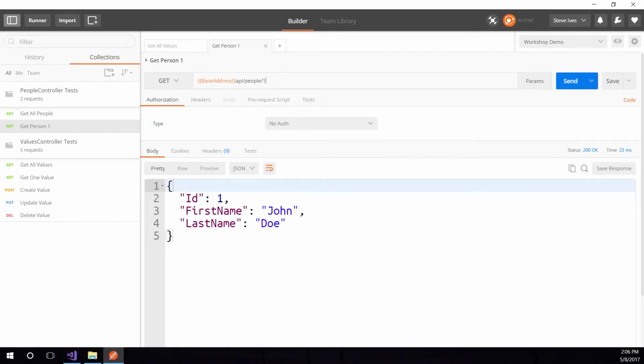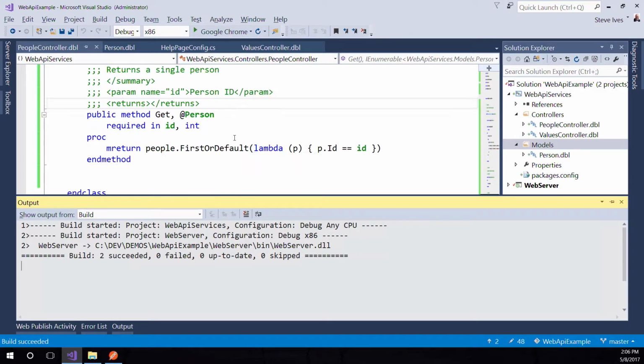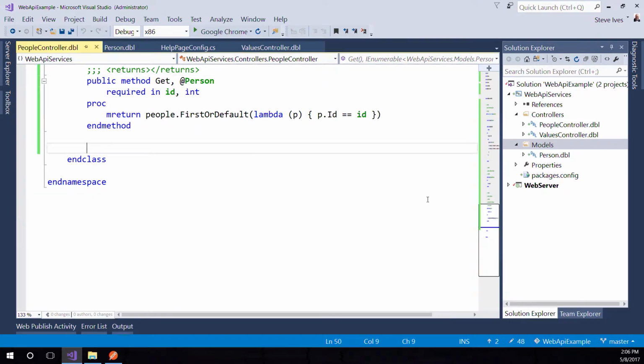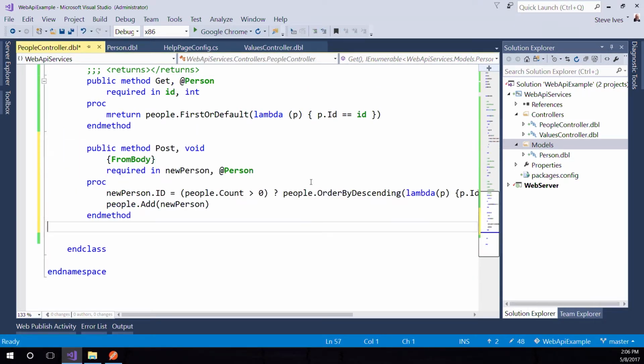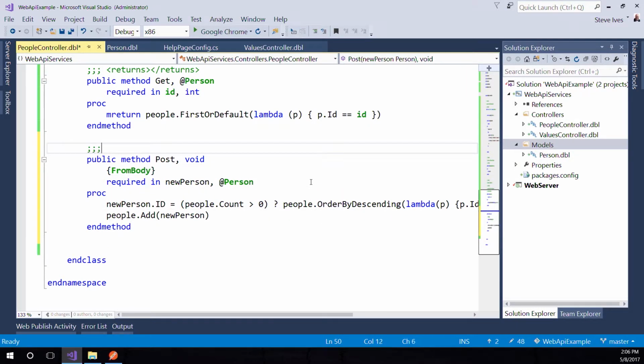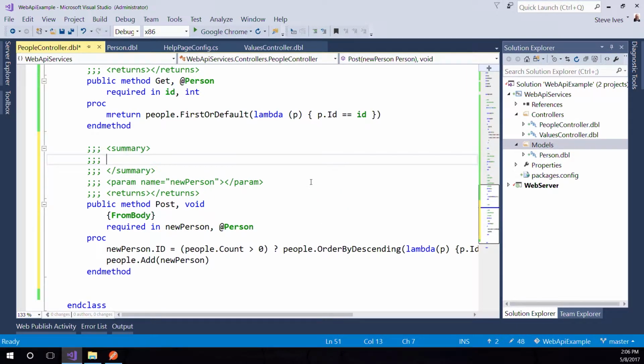Okay, all right, let's look at what it takes to create something. So we're going to add another operation into our code. I'm going to copy this. This is where the selection of the next ID comes in that wasn't in the previous example, because it wasn't in my complete solution. So we'll go back into our Synergy.NET controller class, and I'm just going to paste in yet another operation. This time it's a post. I'll put the doc comments on there just to remind us, but I'm not going to take the time to fill them in right now.